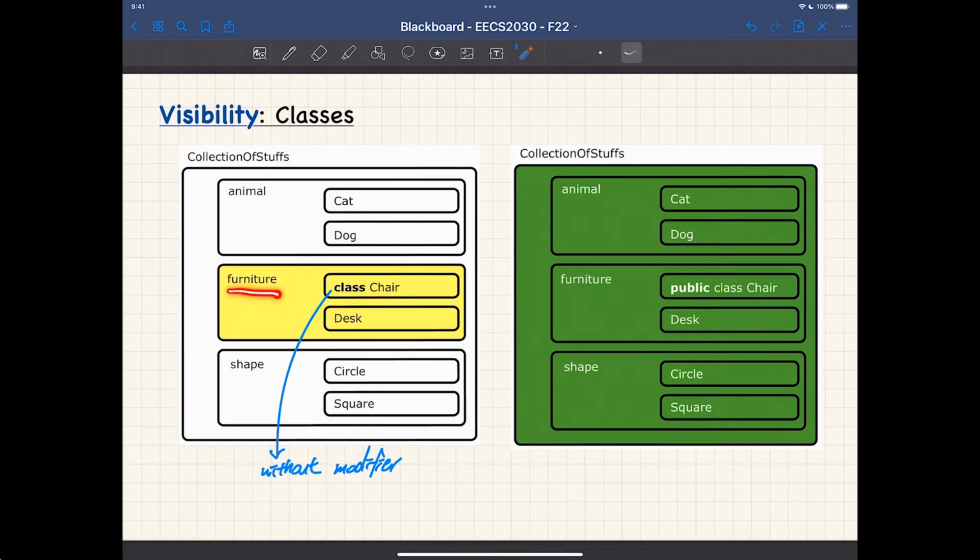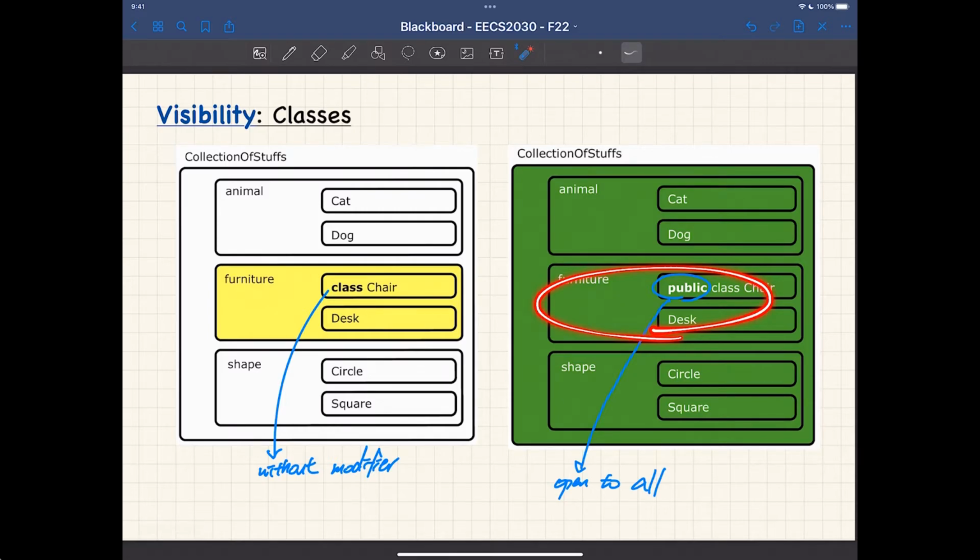Pretty straightforward, right? What if I really want a chair to be visible to this class and this class? Well, in that case, declare that to be public, okay? So as soon as you do that, the public over here, open to all. Can we actually say, I want this class to be available only to this package, but not this one? No, you cannot do that, I'm afraid. It's either open within your own package, or open among all the packages, only these two, okay? Good. And of course, for your lab, you can decide what you want to do.